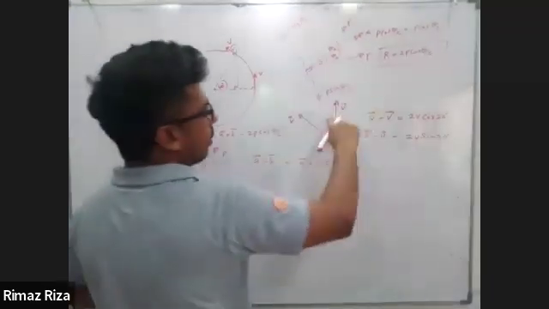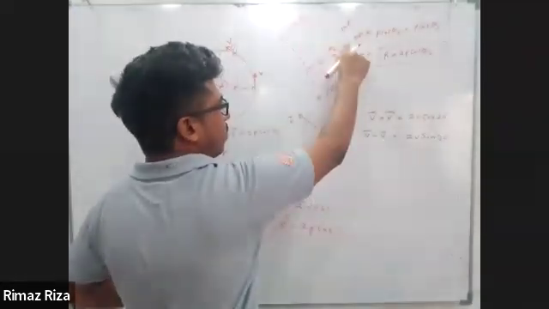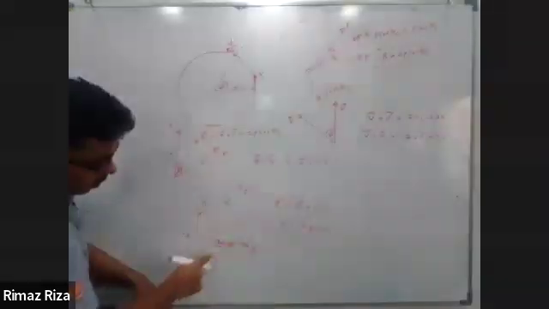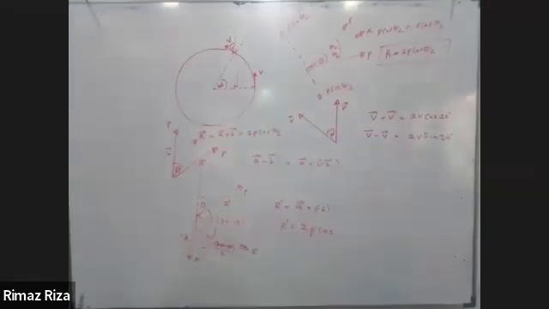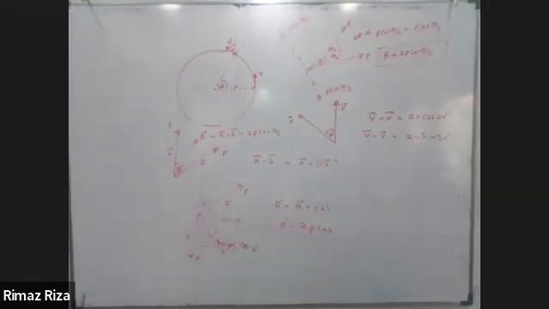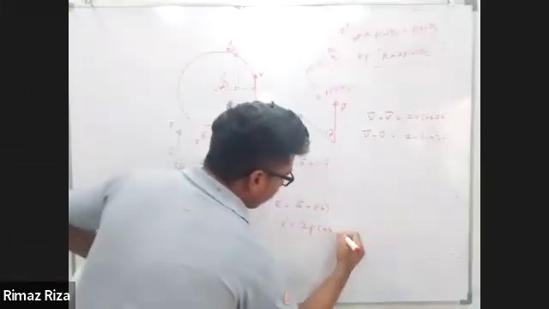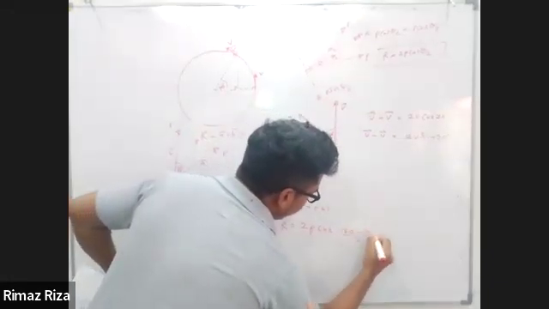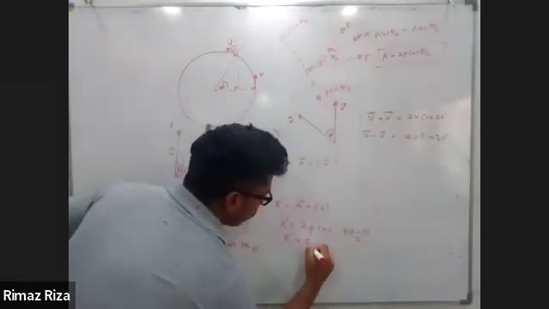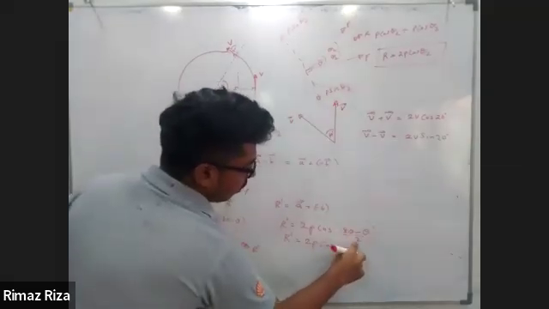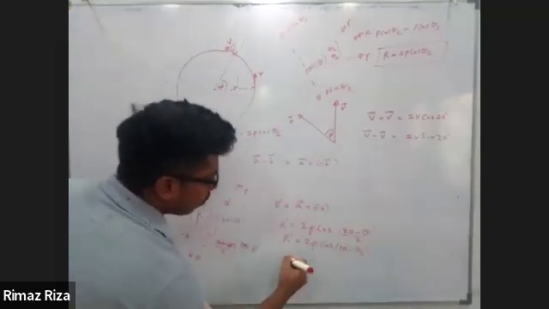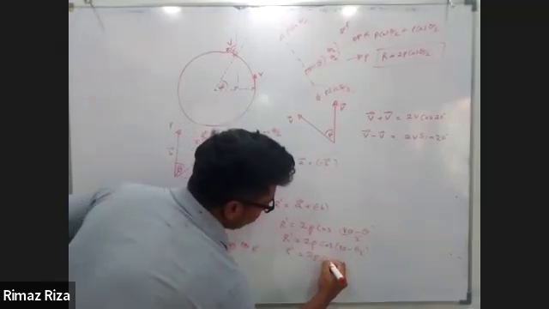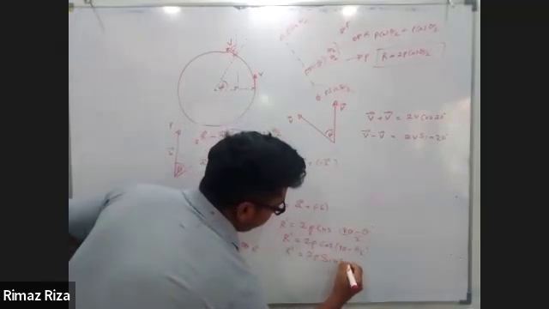So if the angle is theta here, the resultant bisects theta over 2. Here the magnitude is the same, so the resultant bisects the angle, total angle 180 minus theta. So each angle will be 180 minus theta over 2. Therefore here we write cos of 180 minus theta divided by 2. So R dash is equal to P cos of 90 minus theta over 2, which is 2P sin theta over 2.